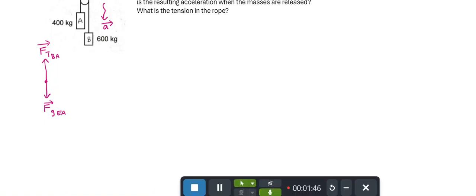if you're wondering what these small subscripts are, this just means force of gravity of the Earth acting on object A, or the force of tension of object B acting on object A. So it's a little confusing. If you don't like to look at it this way, you don't have to use the subscripts, but that's just how I was taught to do things. Okay, so this is object A.